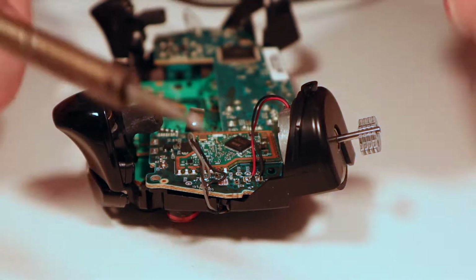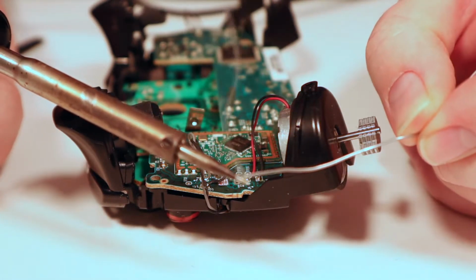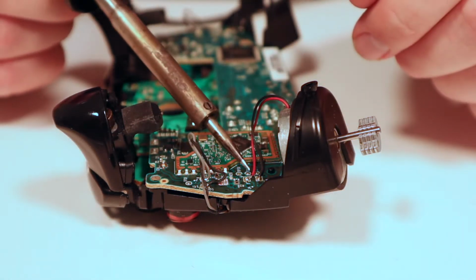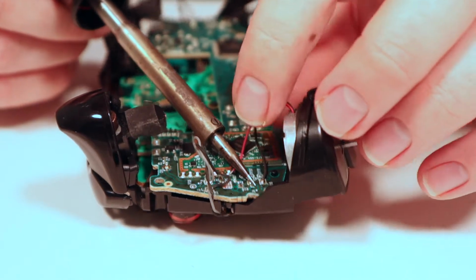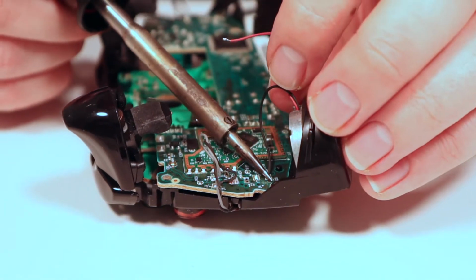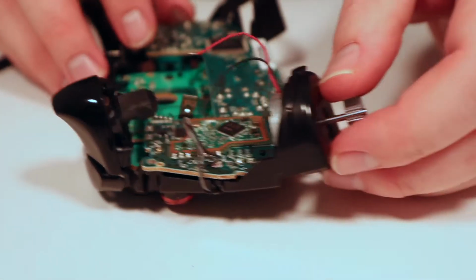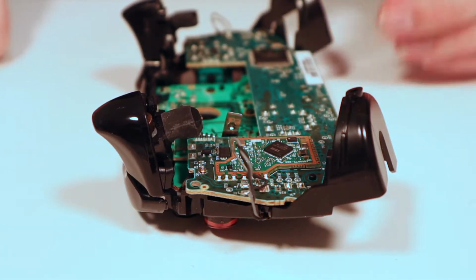So again, got my soldering iron tip. I'm going to put a little ball of solder on it. That just helps it flow. And then I'm going to put that on there, and the wire should just fall off like that. And again for the black wire, there we go, and then that one should just fall out as well. Perfect.